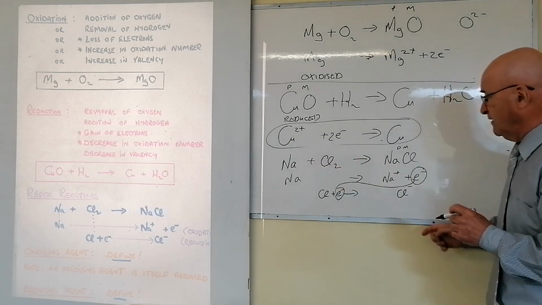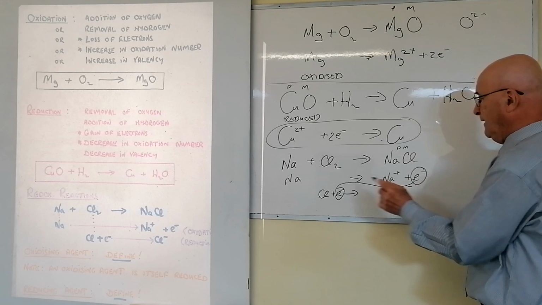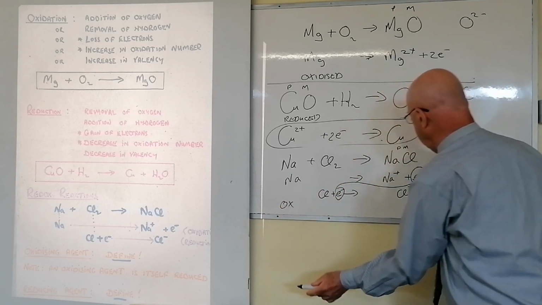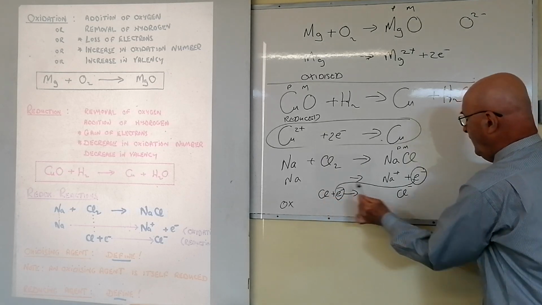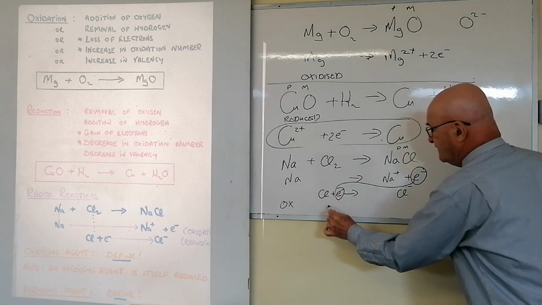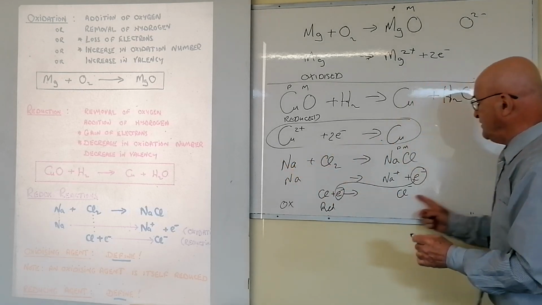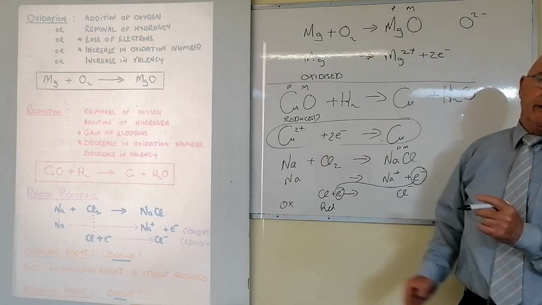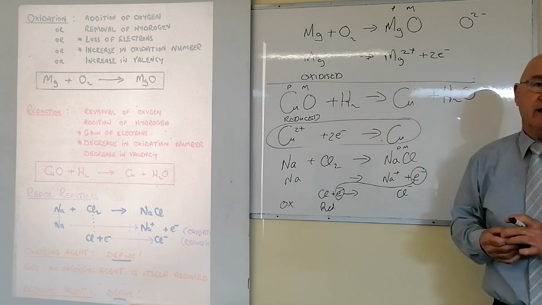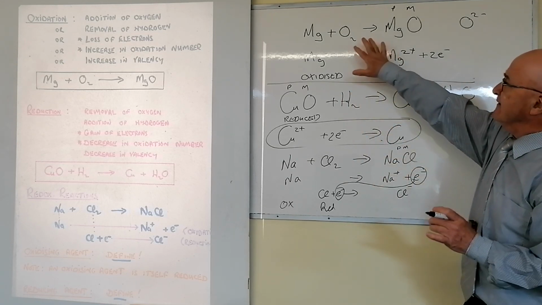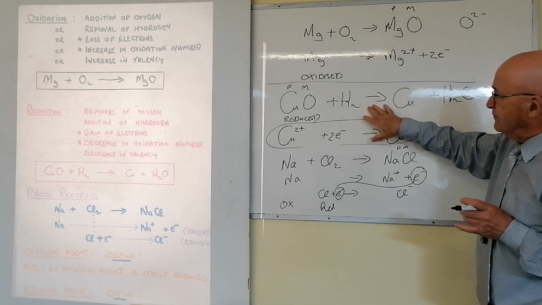So that's called a redox reaction because the sodium has been oxidized. Yeah, that's oxidized. Why? Because it has lost an electron. And the chlorine becomes Cl-, so it gains an electron, so that's reduced. So that's known as a redox reaction. In fact, they're all redox reactions, except I choose to ignore half of each of them when I was illustrating it. Keep it simple then. That's a simple illustration of oxidation. That's a simple example of reduction.